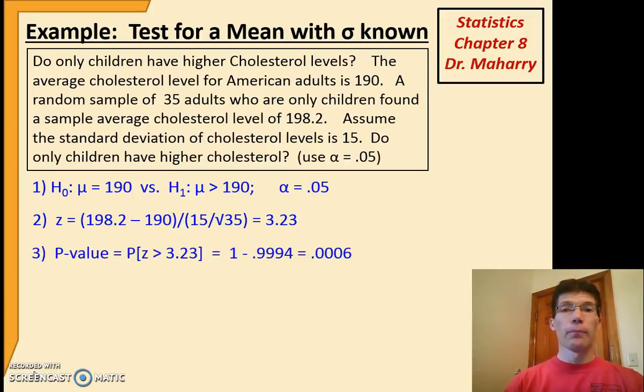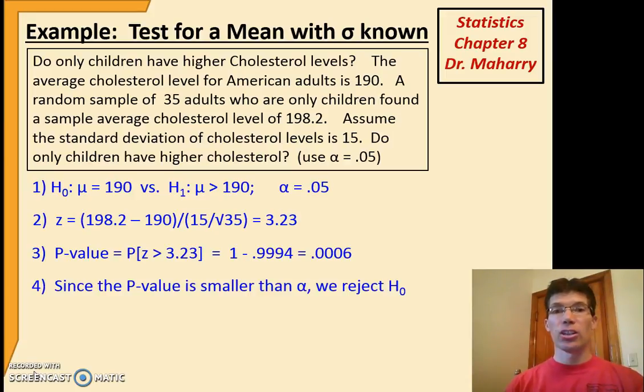So for the p-value, remember, you take that test statistic and look it up in the table. And you're looking for the probability of being more extreme than your test statistic. So if I look more extreme than 3.23, that means further out in the tails. So if I look at the probability of a z-value greater than 3.23, I get 0.0006. Because remember, when you look it up in the table, you actually get 99.94. Remember that z-table always gives you lower tail, so if I want upper tail, I go 1 minus that. So my p-value is really small, so that should lead me to reject H0. It is smaller than alpha. 0.0006 is obviously less than 0.05.